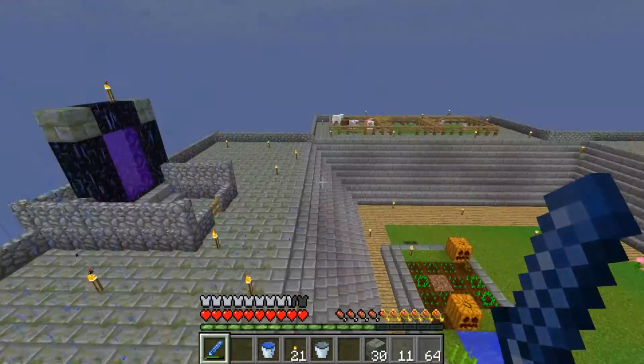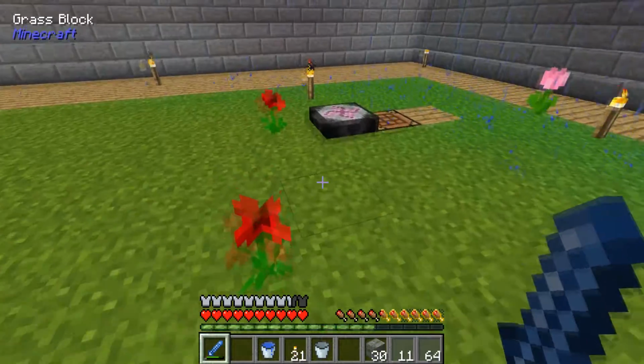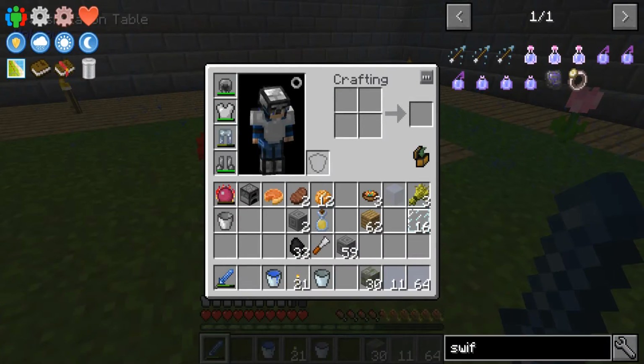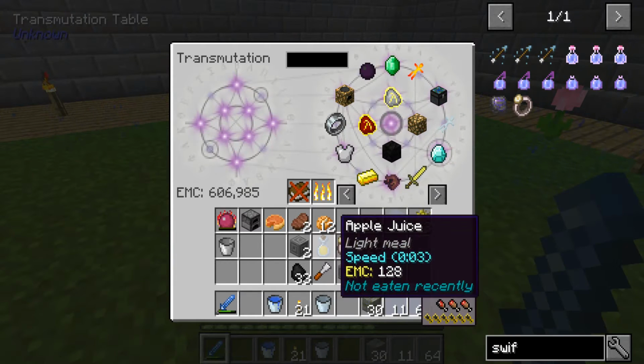Haha. I don't know why it doesn't say that on the ring, to be honest. Let's learn it. Yes, we have just enough EMC. Now I can put this back in. Oh, it's in my bauble slot. To make it again, should we lose it.